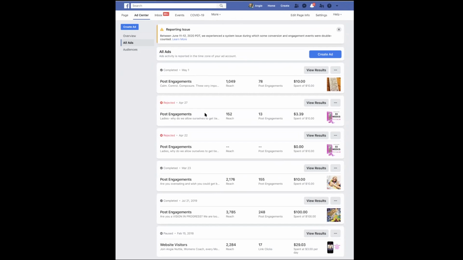But basically, Facebook ads are a whole other ball game. So I would not use Facebook ads to reach a cold audience and expect them to buy something, because it is very rare that they will buy. What they will do is if you use the ads to bring them into your private community, so that you can warm them up.